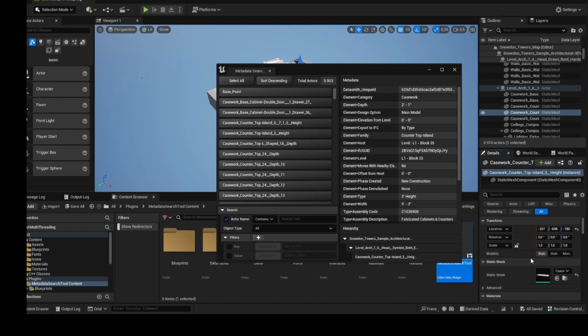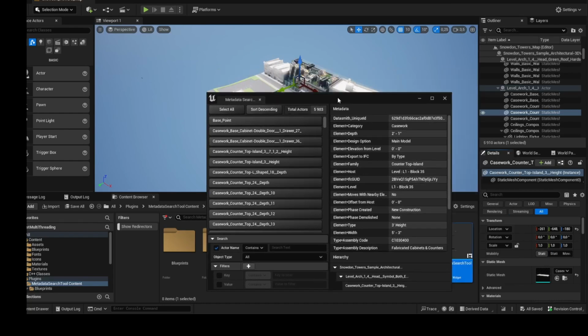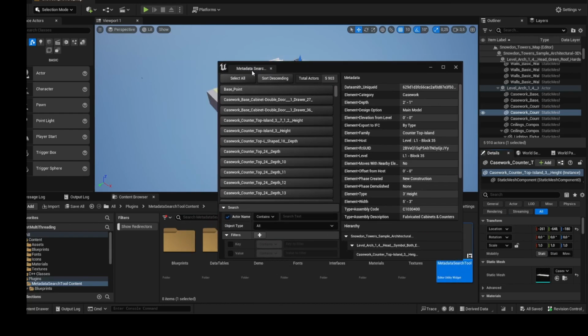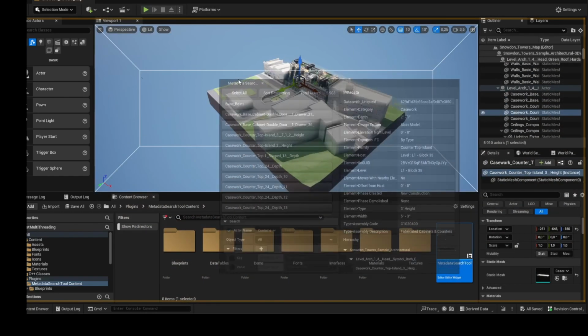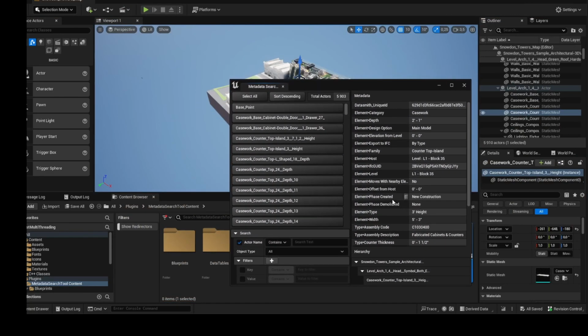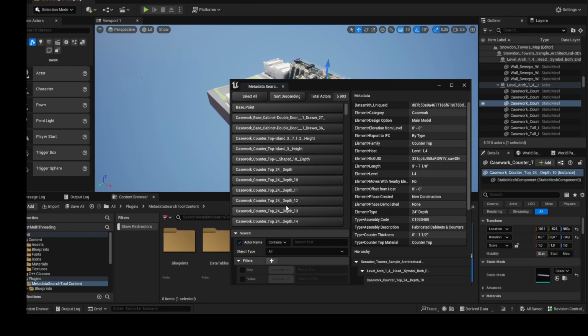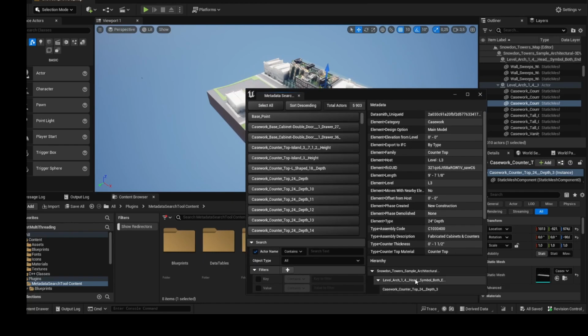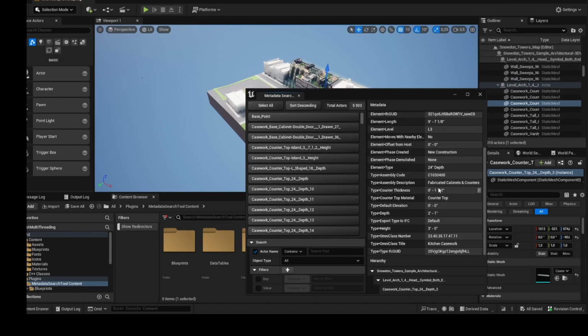With this plugin you get it all in this handy window, which you can dock up top or dock here or use like this, like any other Unreal window. You can click any of these in the search result list and you get a list of the metadata. You get the hierarchy showing the root node, the top level actor in the level, and then even down to component level if you do that.